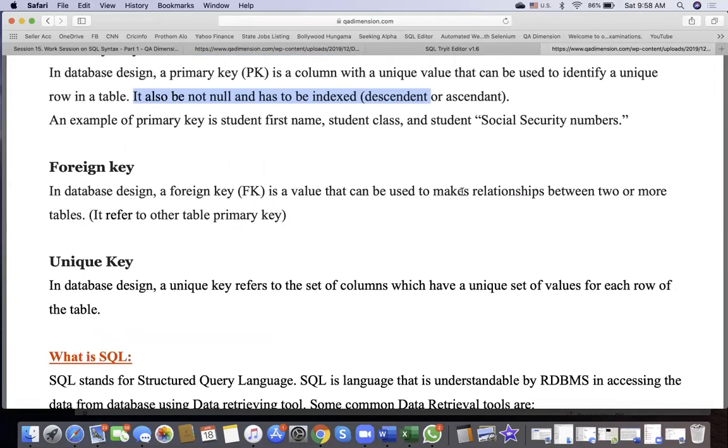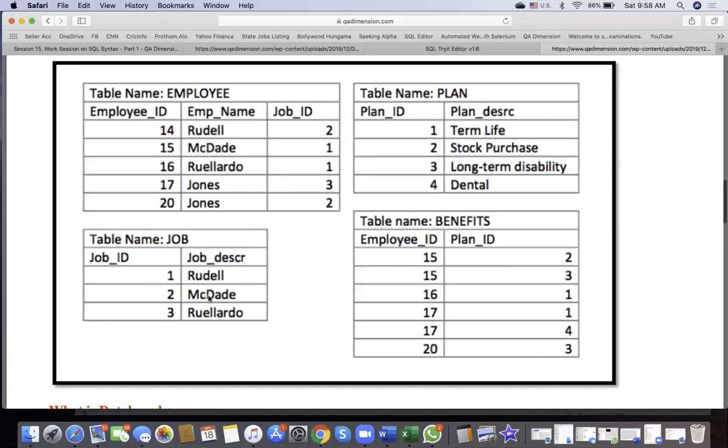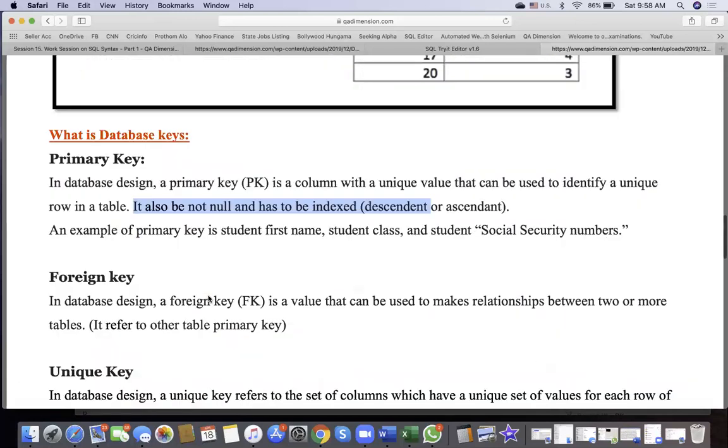So why do we have to have two common things? What is the reason for the same columns being in a couple of places? Because you need to make a relationship, right? You cannot join two things together if they do not match. It has to match. That's the whole purpose of the join. So that's called foreign key.